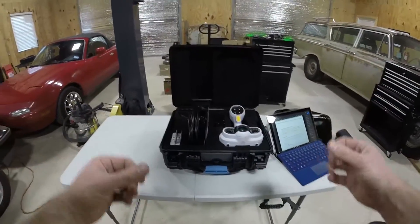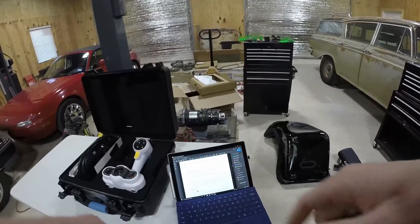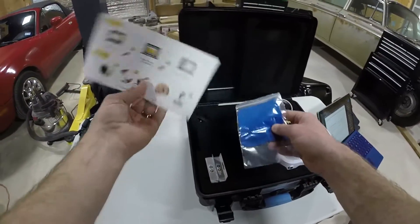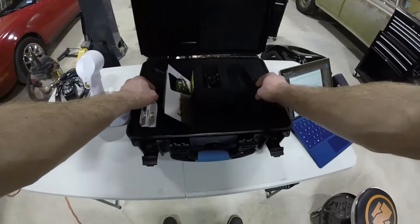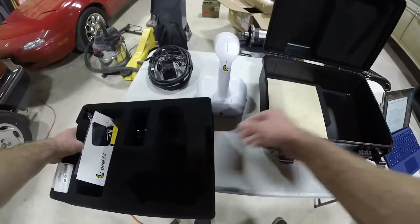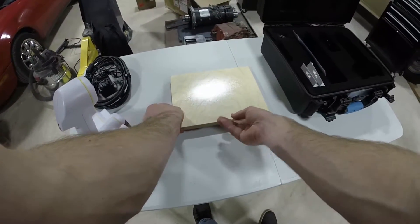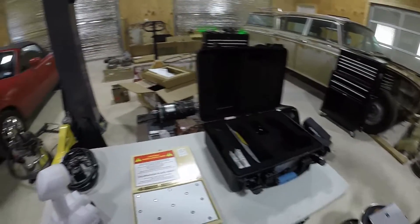I'm not going to show an unboxing video because it came out of that cardboard box and it was not exciting. There are two pieces of plastic that surround the case. You have your wire that connects to the camera, power supply, this is all the software — we've already installed it — a wiping cloth for wiping. You have your positioning targets. When I first got this, I wasn't sure where the calibration paper was, but after reading the manual, this insert comes out and the calibration block is in here. There are actually a lot of warning labels all over it saying do not mess up this piece of paper.